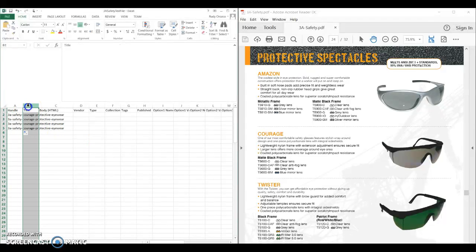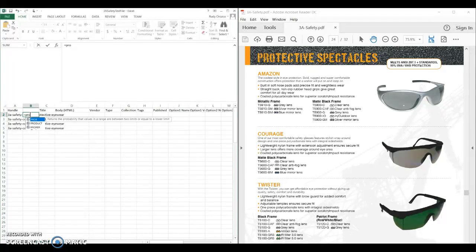Okay. Now, the title. To create the title, I'm going to go ahead and use the proper function. What that does is basically put everything in a properly worded format, whether it be uppercase or lowercase, and it does it for me automatically, and that way it shows up nicely right on my title. So I'm going to do that, and then in the next column, I'm going to use a substitute function that we've been using.